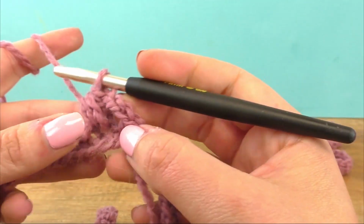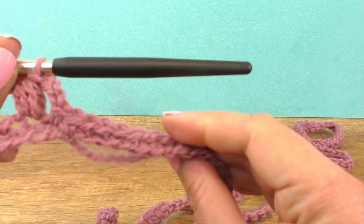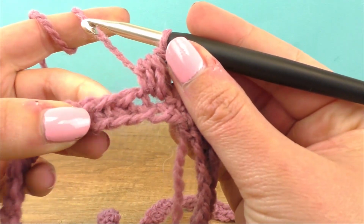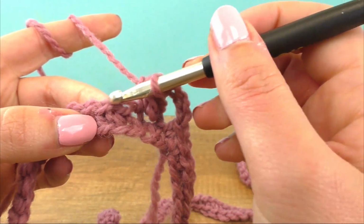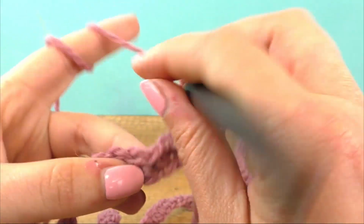The second puff I will do to the right from the first part when I'm done with the entire row. So let's leave 2 out for now and go into the third loop from where we are and do the same thing again. I'm demonstrating it again so that you can see it well.